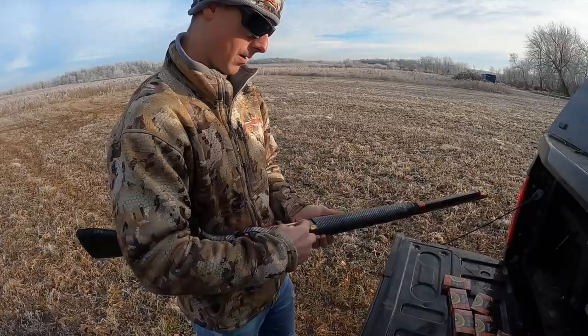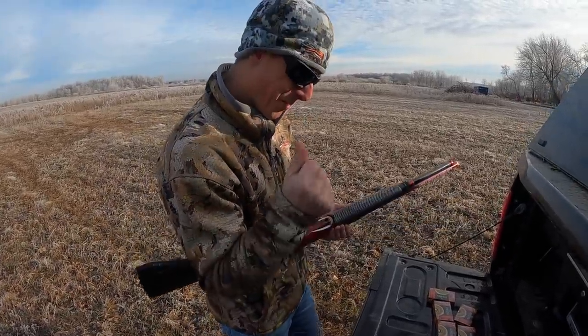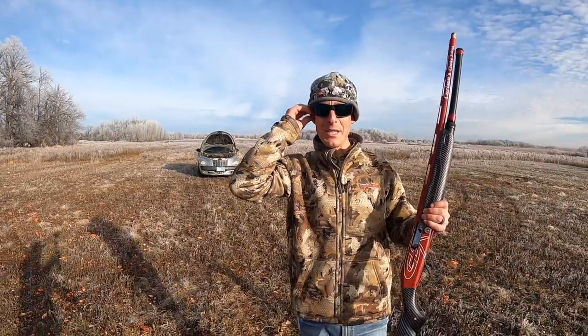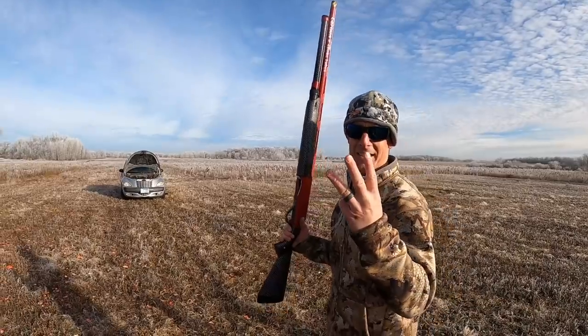You loaded up? I'm loaded up, ready to go. You better get yours loaded up. Fingers are a little cold this morning — they don't work quite as well. Let's get this car shot up. Before we get going, you have to guess down below: how many shots do you think it will take to shut this PT Cruiser down? Three shots, then we'll rotate.